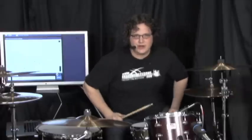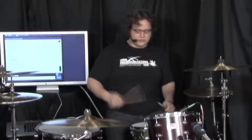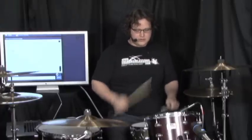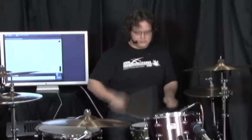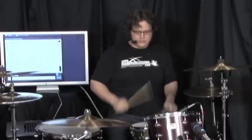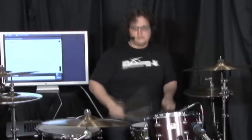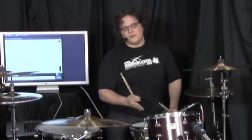Okay, so I'll just use the snare here, and I'll go really slow at first, and I'll kind of pick it up, but you don't want to start out too fast. Otherwise, once you hit the triplets, it'll be a little bit too quick for you. So let's try this here at a slower tempo. So that's a very slow tempo at first, just so I can get the feel of it. Now let's try to pick it up a little bit so we can work on our speed.